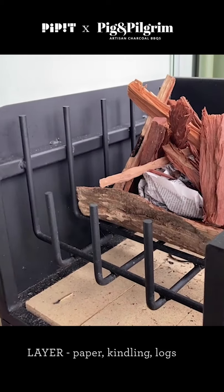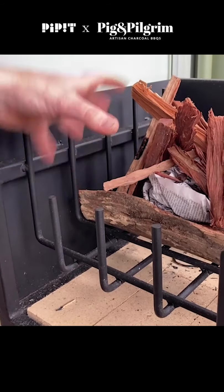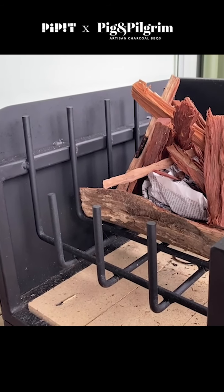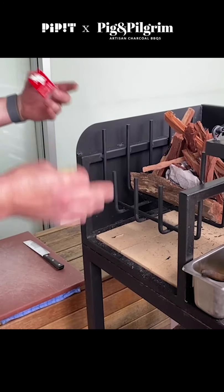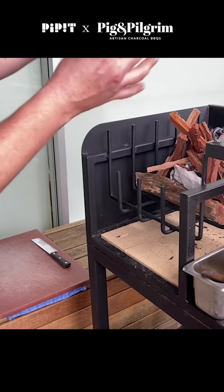But with a system like this, some nice soft paper, little bits of kindling, slightly larger bits of kindling, and then a few logs around it. And just with matches or a lighter, you can get that going. You do want to start this a little bit ahead of time, depending on how much charcoal or embers you need. You might need quite a big fire.